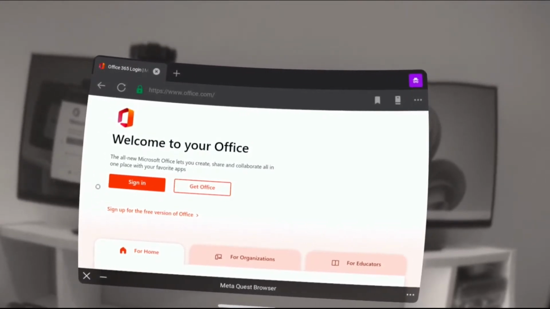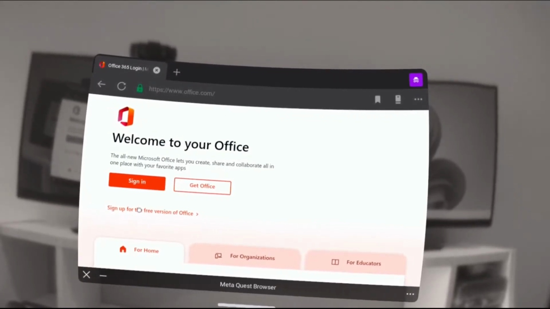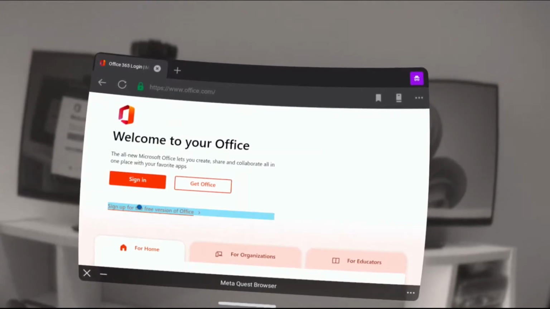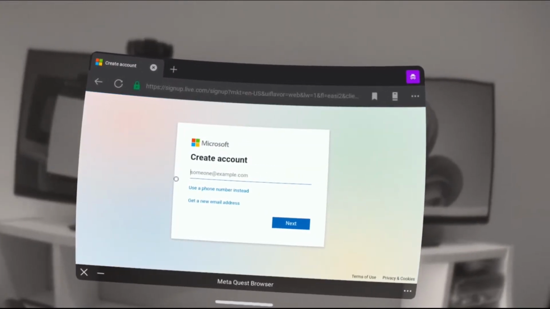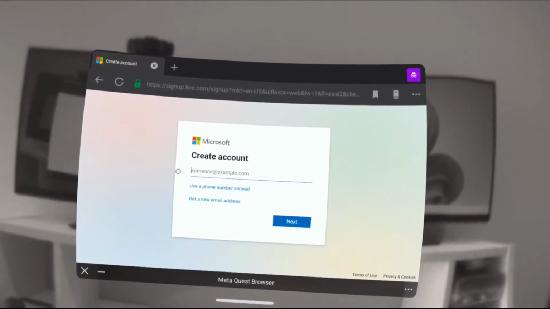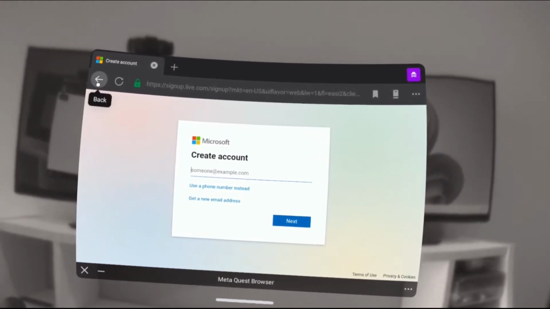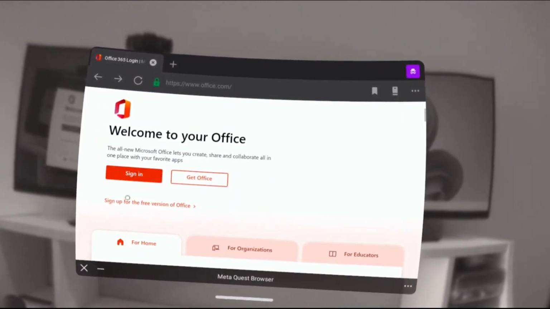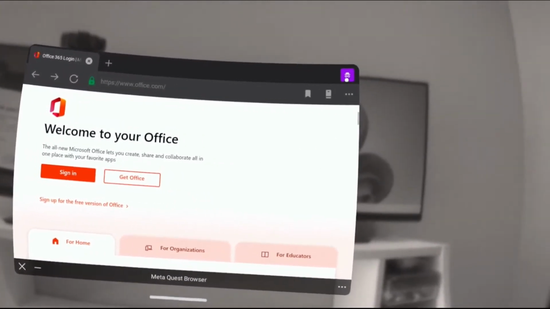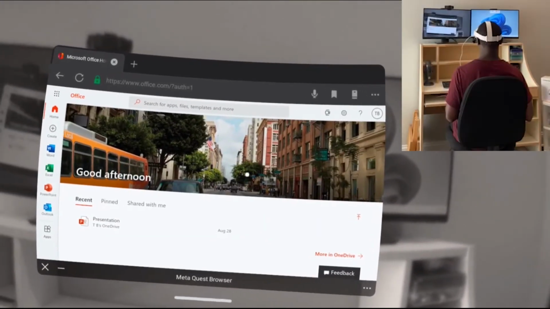On that website, you'll see there are options to either sign up or sign in. We're going to go ahead and click the sign up option, just in case you don't have an account already. So let's do that now. It brings you to the familiar Microsoft screen, which will let you create an account here, as well as create an email address if you don't have one already. But we'll go back. I would normally use the sign-in option, but I'm already signed in on another browser. So let me go ahead and do that now.